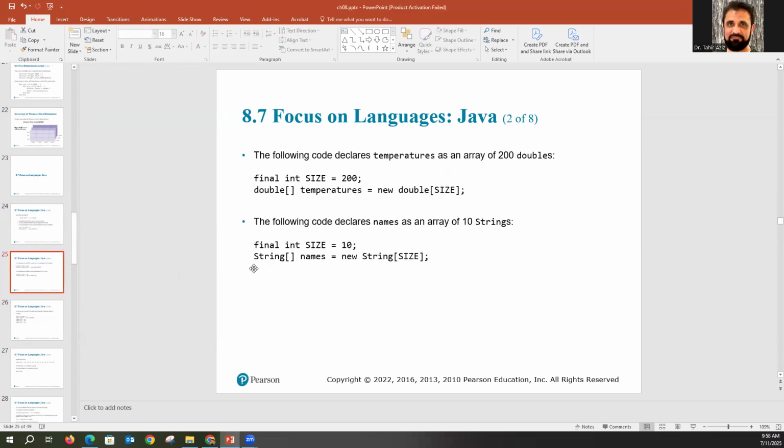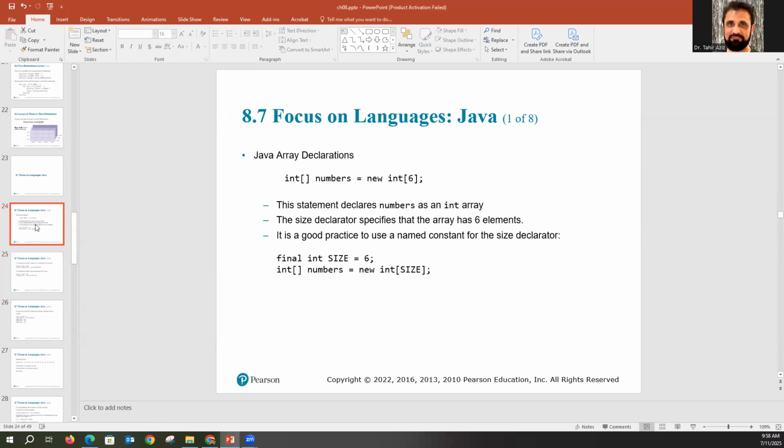I want you to pay attention to something here. Notice that the size is shown as constant. In Java, it is shown as final, a constant, which means I cannot change the size of my variable to 7 or 8 or 10 later on.